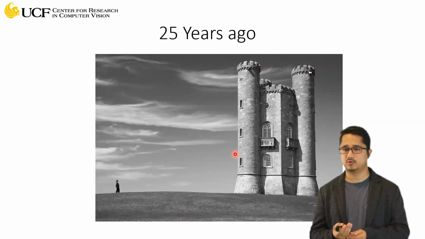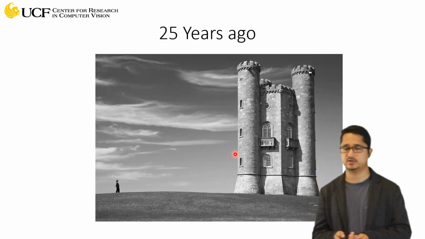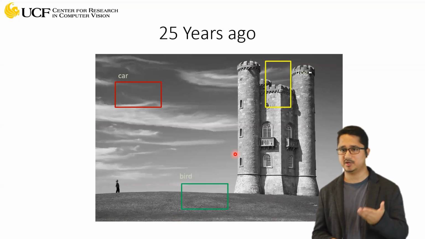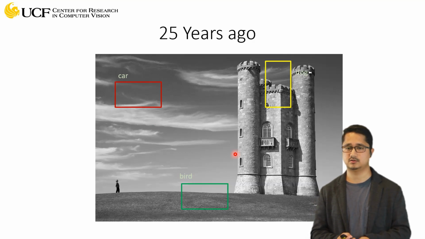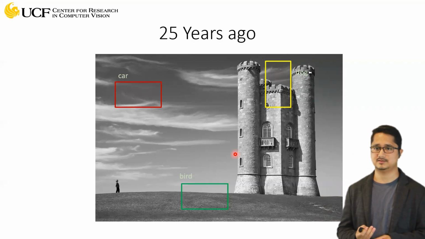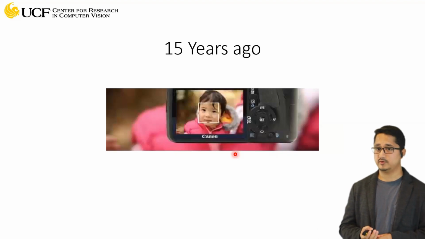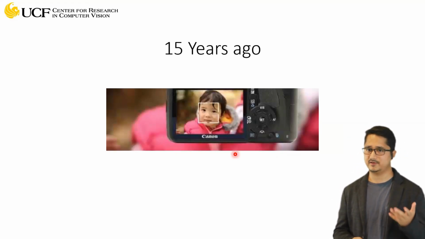And then it started improving, roughly 25 years ago. If you had to perform object detection on this image, again, it was very challenging. We had algorithms like template matching and sliding window, which we briefly discussed today, and bag of words, all those algorithms. The best AI algorithm would have done something like this, detecting a car in the sky and all these things. Now it improved a lot. Roughly 15 years ago, you all know, in cameras we had face detection and all that.